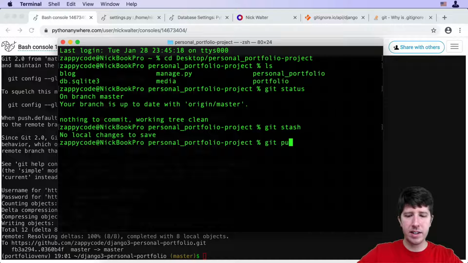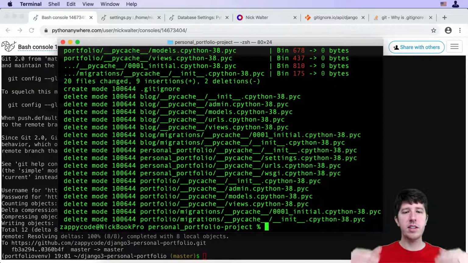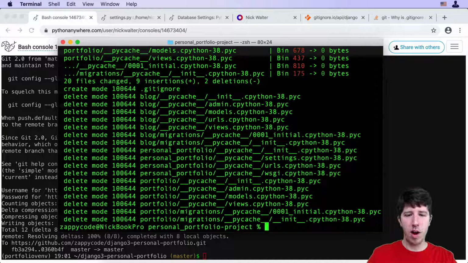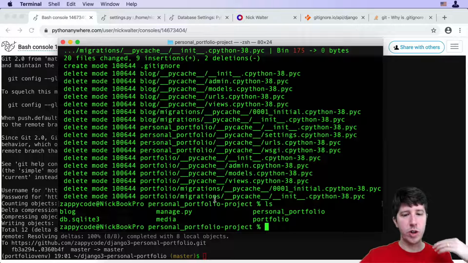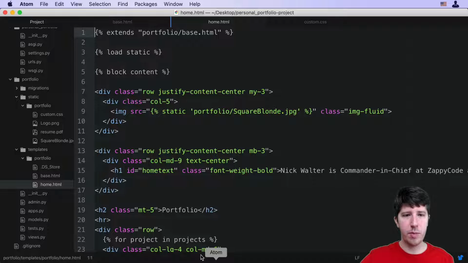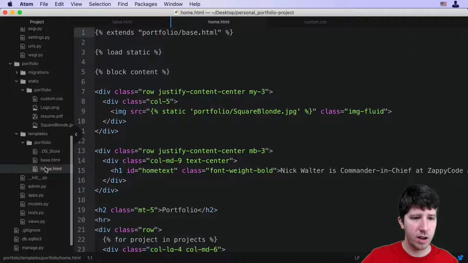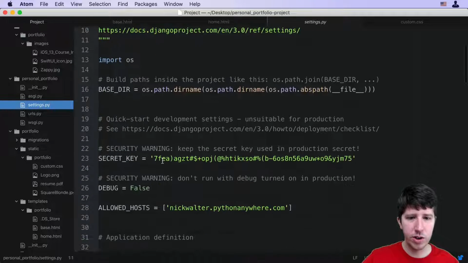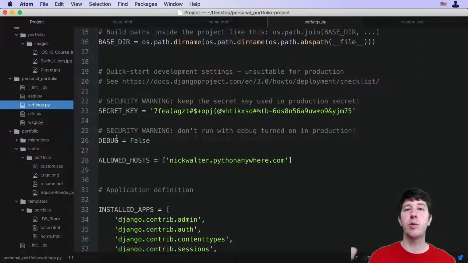And we're going to do a git pull origin. Okay. And this is going to pull down all the changes that we just made so that these are now local in our own project. Okay. So we should see, if we open up, for example, Atom here, and we go inside of our settings, that, for example, debug is equal to false. So this proves, and there's the PythonAnywhere, that we got our changes down on our computer.